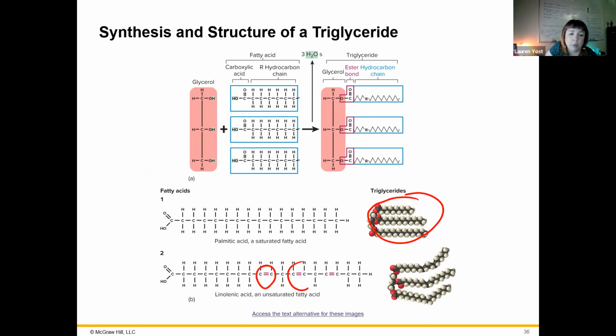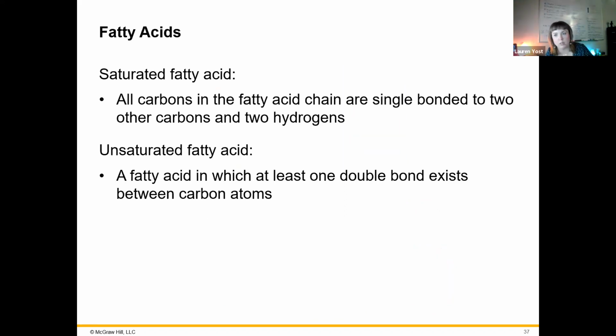When you introduce a double bond, it gives a bend in the chain there. So this one is unsaturated to some degree. This is linolenic acid, I guess. I'm not going to make you memorize that, of course, but the idea here is that based on where the double bond is, you can name it, like an 8, 6, 5 unsaturated linolenic acid or something. That would tell you that carbon 6 had a double bond there. That's the idea.